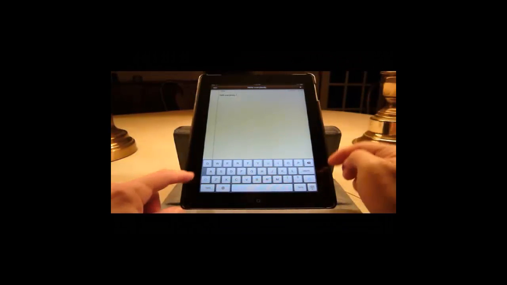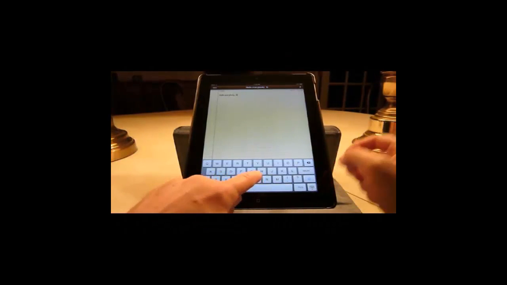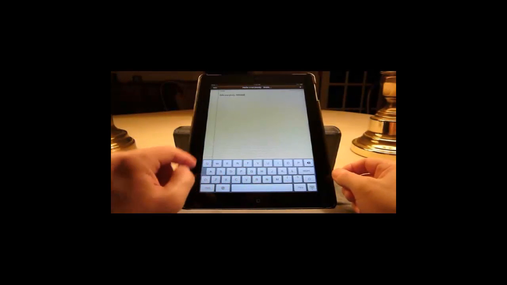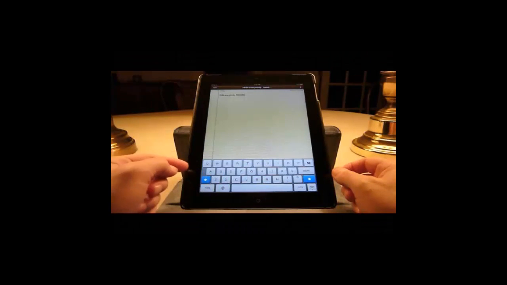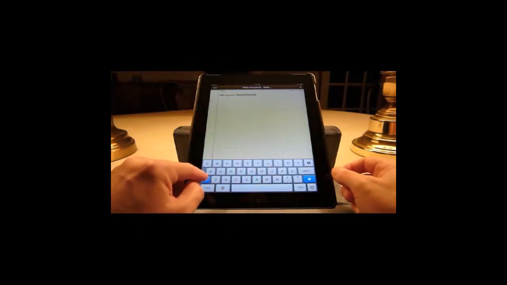Now, if you look at these two buttons, it's smart enough to realize that you're probably going to capitalize the first letter in the next sentence. So if I, for example, type B, it will be capitalized, and all subsequent letters will be lowercase. However, if I want to lock the caps, I double-click that, it becomes solid blue, and all the letters are capitalized.